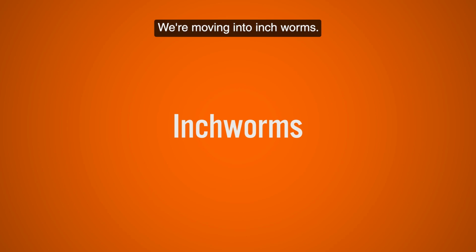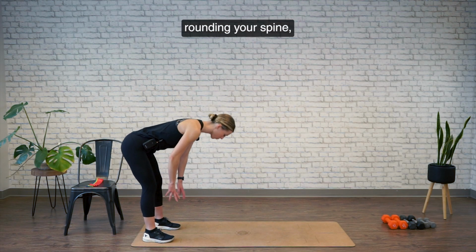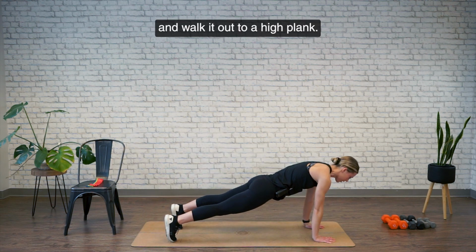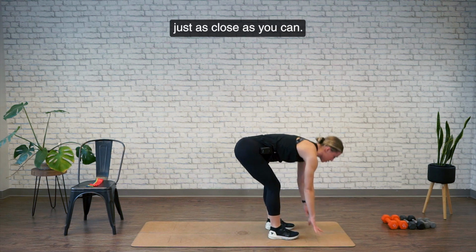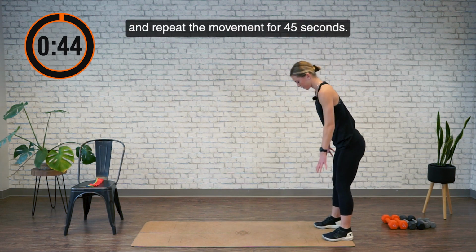We're moving into inchworms. Start standing on one side of your mat. You're going to fold forward, rounding your spine, soften the knees as you need to, and walk it out to a high plank. From there, walking your feet slowly towards your hands, just as close as you can. Stand up and repeat the movement for 45 seconds.